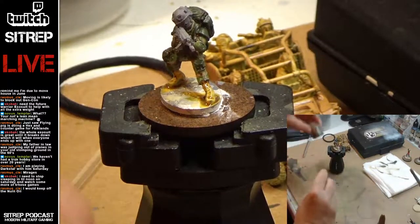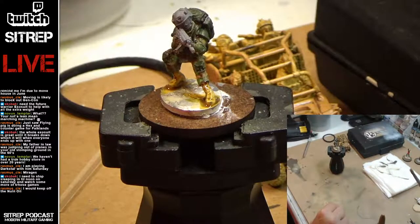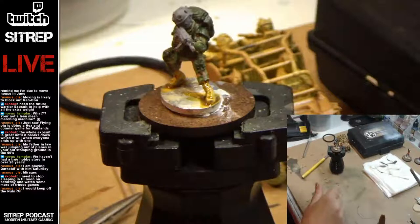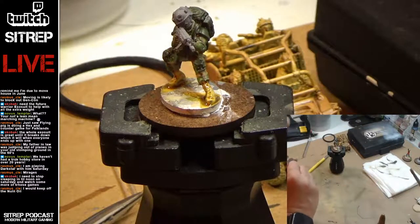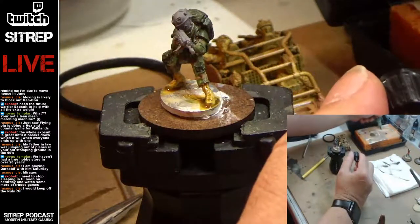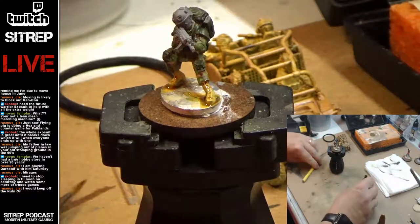I agree. Keep off the nun oil. So we're gonna go with... where did I put my other washes? So I'm gonna use a Game Color wash, green shade. And this one I have to obviously use a palette for. Ooh, that's really thick.